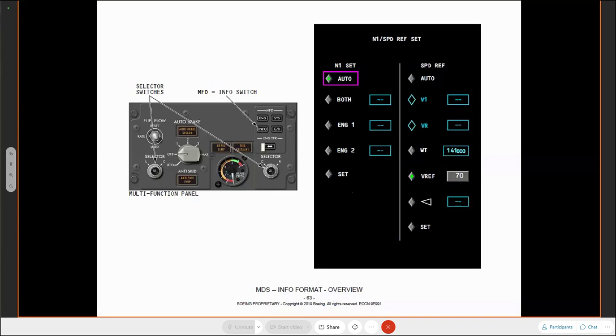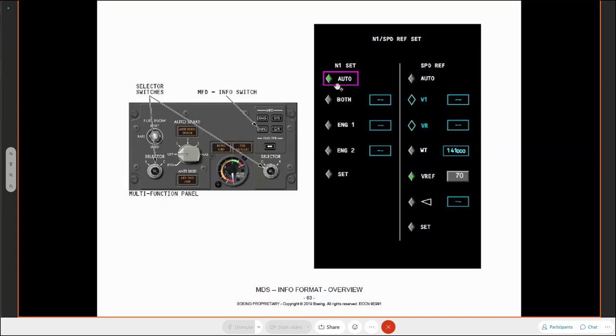If memory serves, on the NG, you had the N1 speed control panel that you could manually change the N1 settings and such like. It was a panel, I think above the displays towards the captain side-ish. It's a physical display where you could put flexi takeoffs and such like for the engines. We no longer have that physical panel on the MAX. It's been deleted, but we still have the functions of that panel, and we have this graphic interface. So on here you've got similar controls as a graphical interface for the flight crew that you would normally have on the NG as a physical panel.